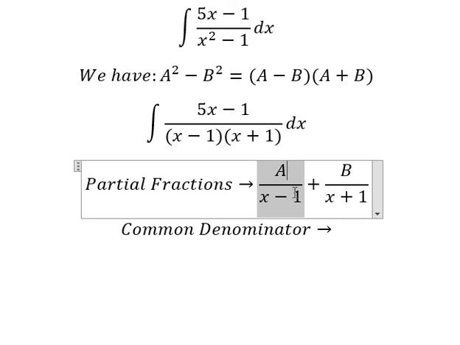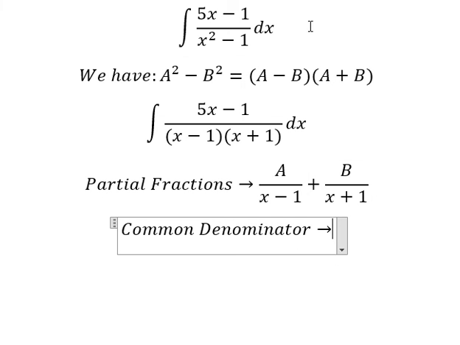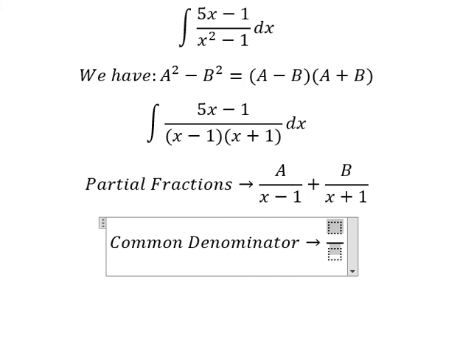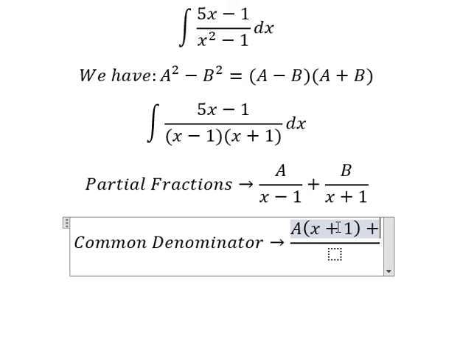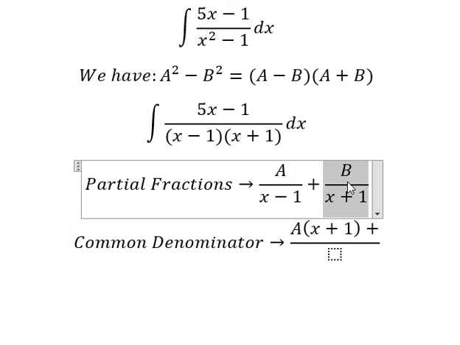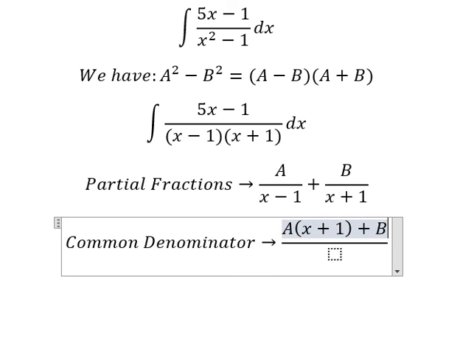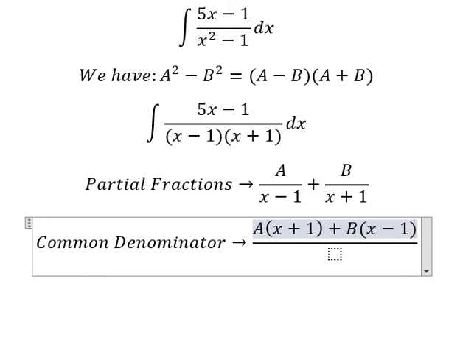So about this one, it is missing x plus one, so capital A multiplied by x plus one. About this one, it is missing x minus one, so capital B multiplied by x minus one.